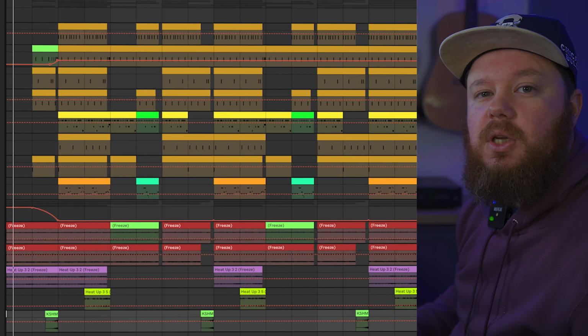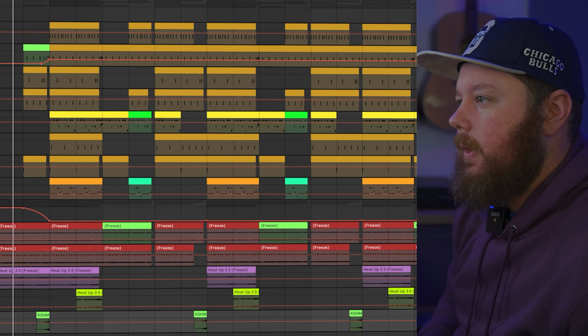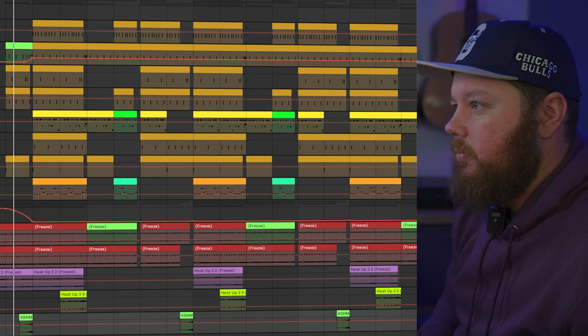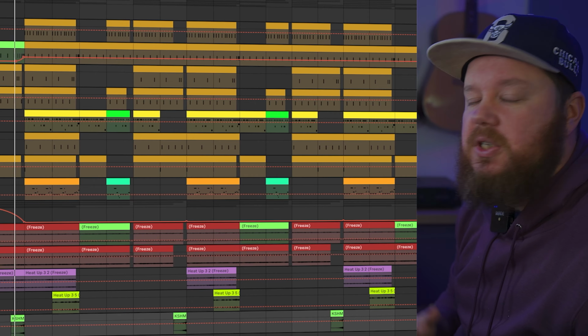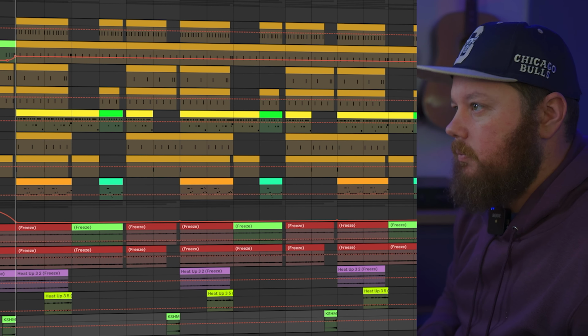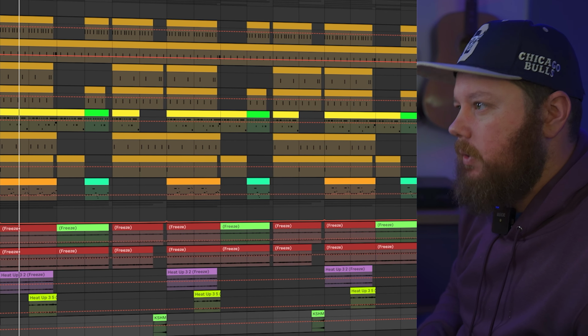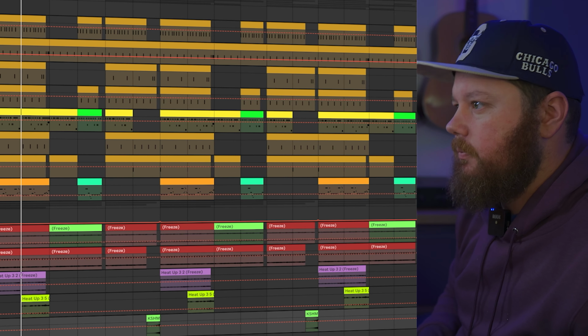The only thing left to do now is structure this beat out fully and show you the final result. So here's how it sounds all together. Just some halftime on the intro. Bring some percussion in. Just bring a snare roll in here. As you can hear, the kick's really loud and punchy. Cuts through the mix really well.